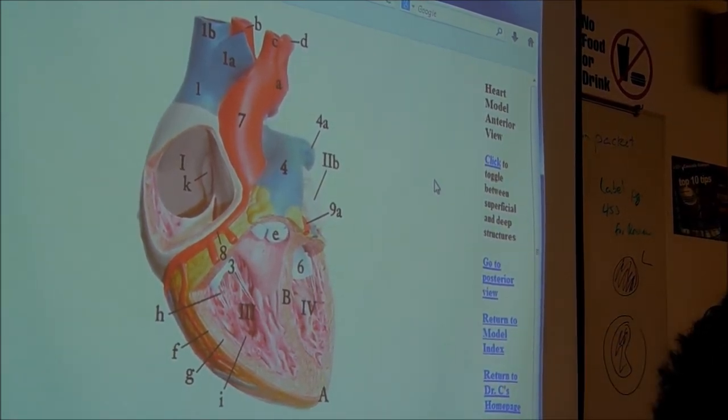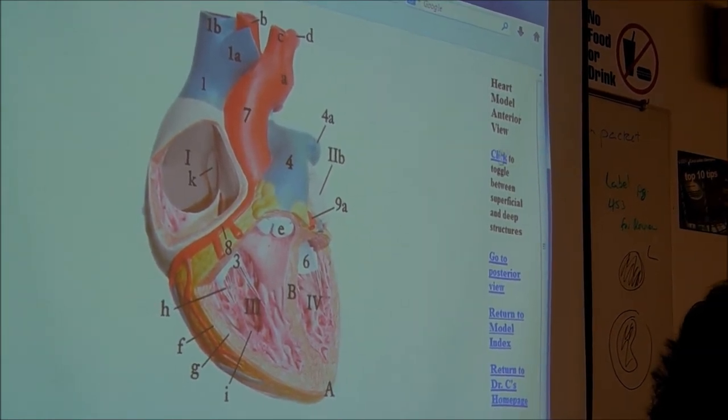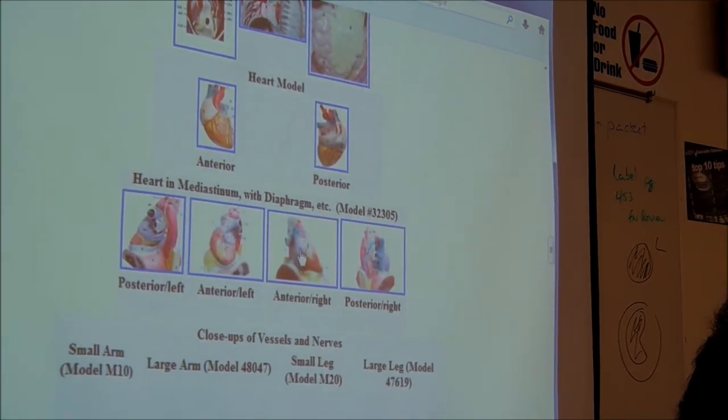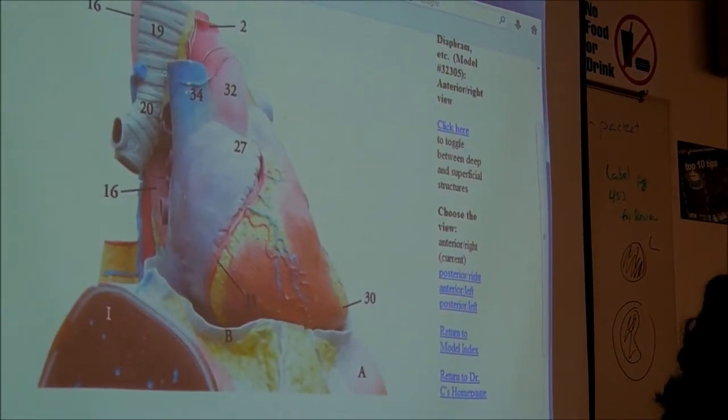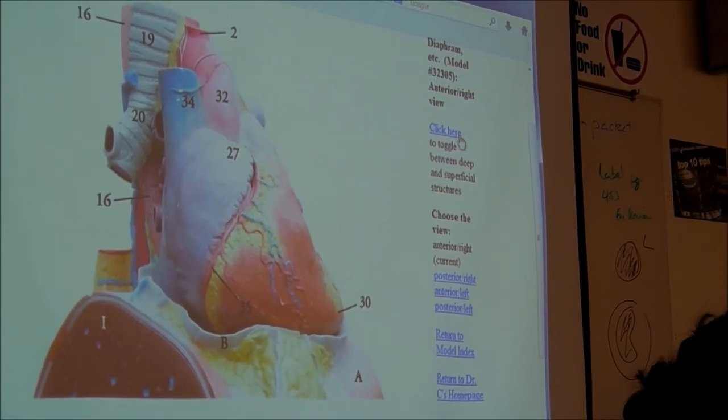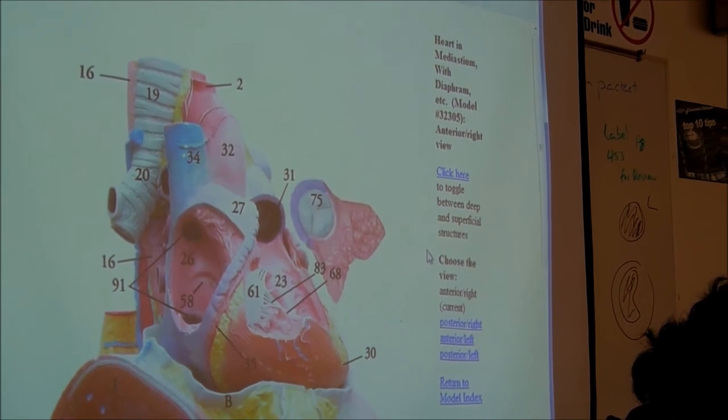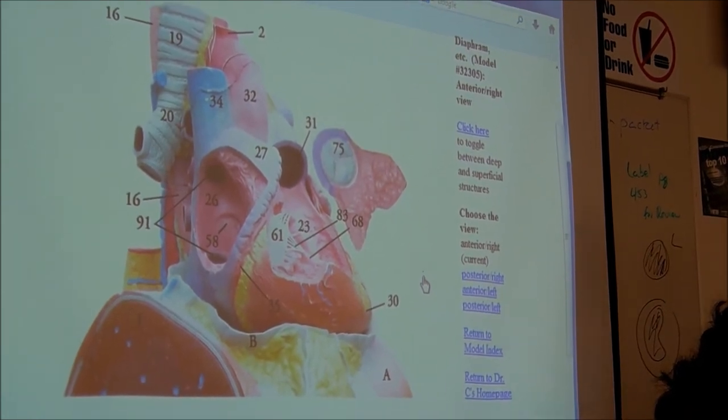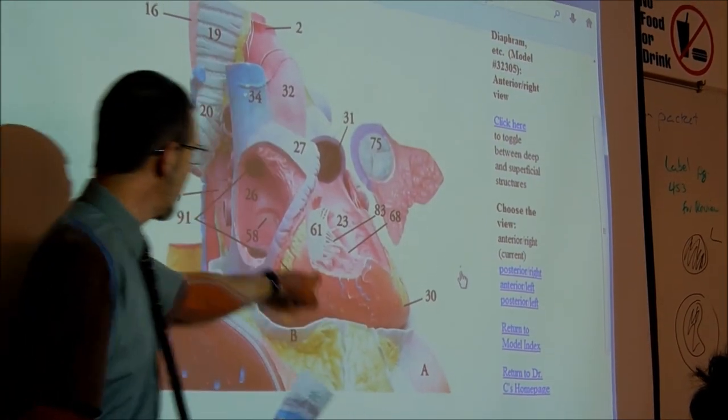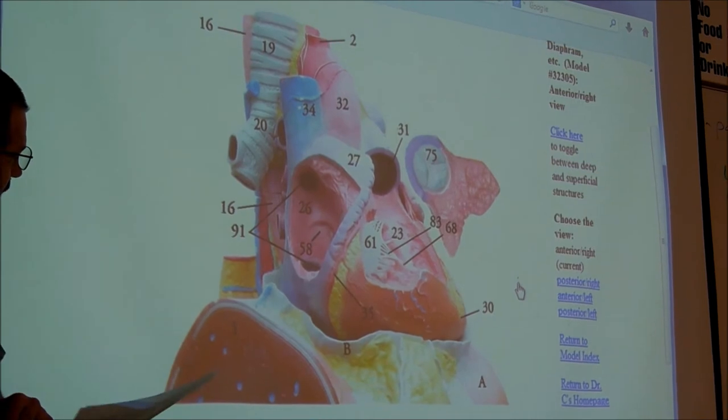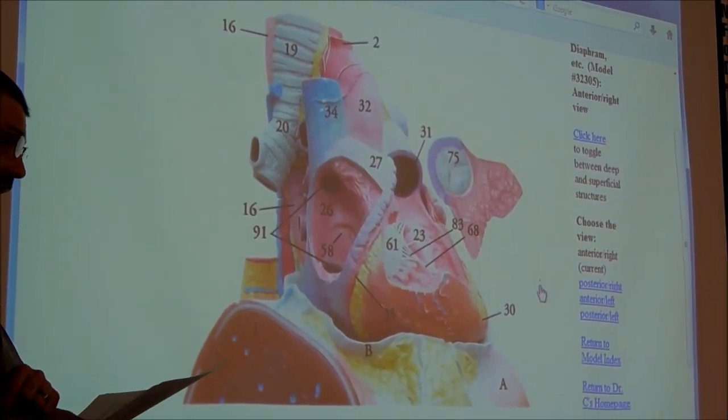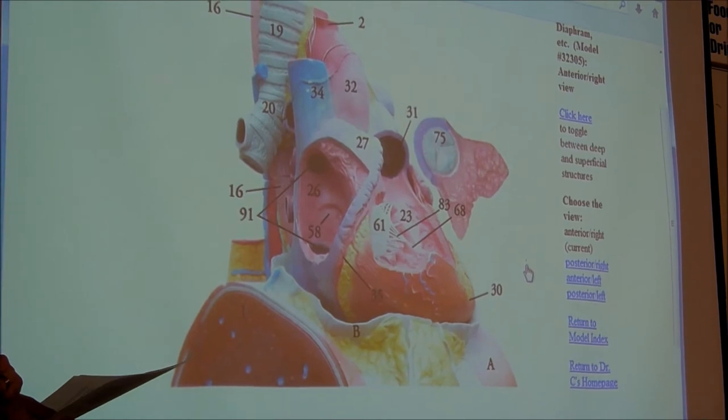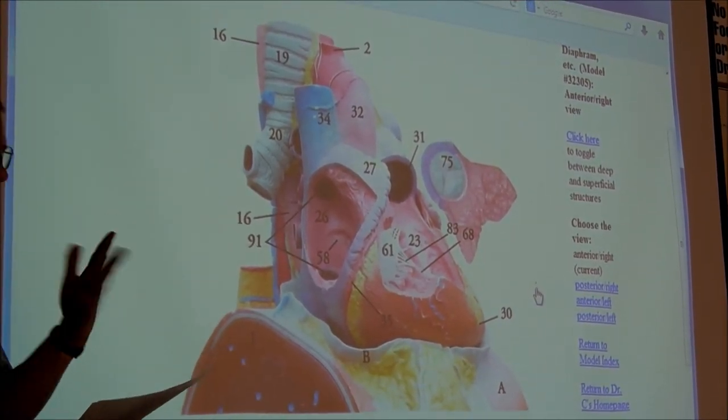So what I'm going to do is we're going to change models slightly. Just because you hate me so. Alright. So these models are a little more difficult to learn because there's so much more going on with them. So let's see if we can review what you learned and figure that out. So number 26, I'm going to say is a room or a chamber. What chamber would it be? Right atrium. Right atrium. Number 23 is a chamber there. That would be? The right ventricles. Right ventricles. So tell me 61. Tricuspid. Tell me 83. Chordae tendinae. Tell me 68. That's the bump. Papillary muscle. That's just what we went through.